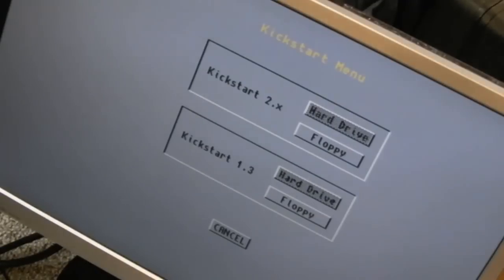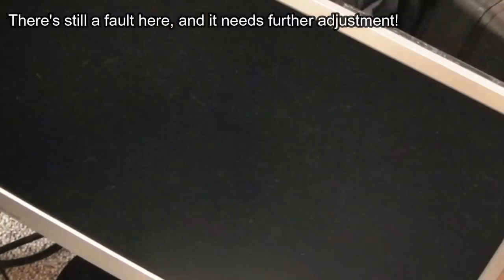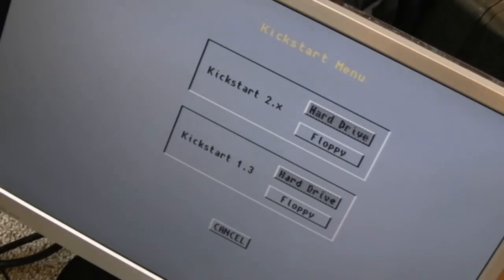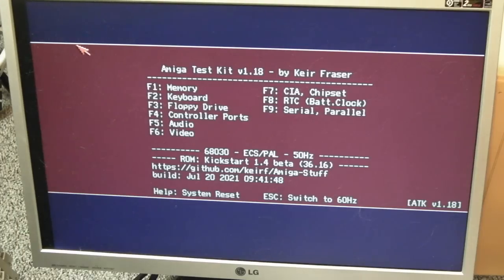Yeah, this is where I might need to scope because I can't get it back in range now. Hang on. Yeah, I put some deoxy in there, and as I put it in, the picture went perfect. So, you know what? That's not bad, is it? That's not bad at all. Yeah, so you're at a slight angle there, just testing the video stuff out.